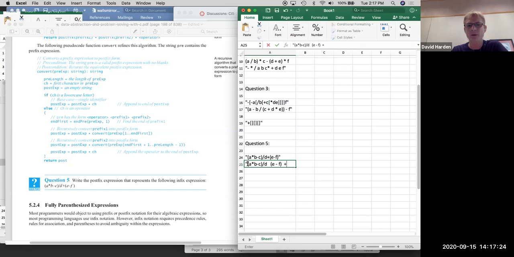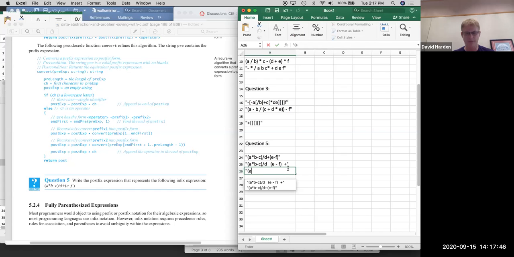So obviously now I need to convert this operand into postfix and convert this operand into postfix. Let's do the E minus F first. That's going to be pretty easy. That's going to be just EF minus, right?